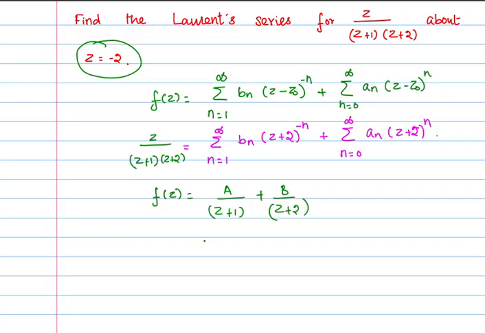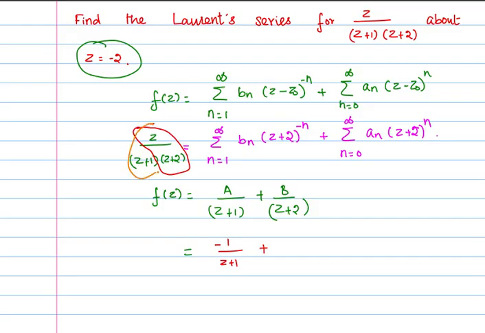How do you find the partial fraction? Very simple. Whenever the linear factors are only in the denominator, you simply put in a value. To find a for z plus 1, you put z equal to minus 1 in the rest: minus 1 divided by plus 1. So we get minus 1 divided by (z plus 1), plus b, whose value you find by doing the same for the other factor.